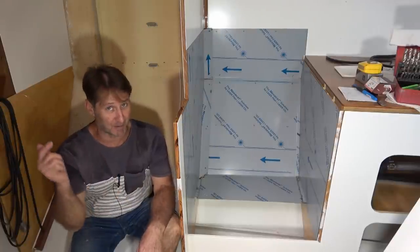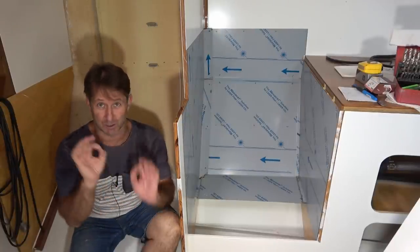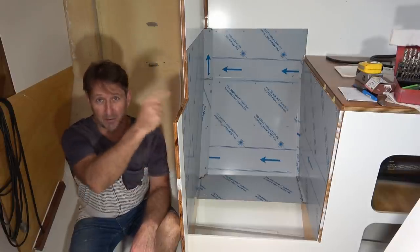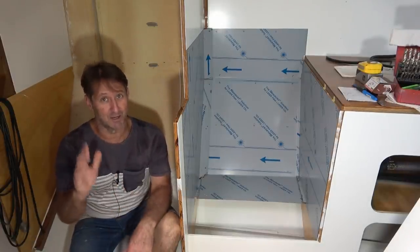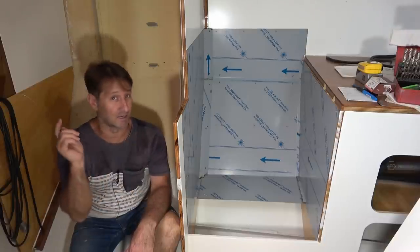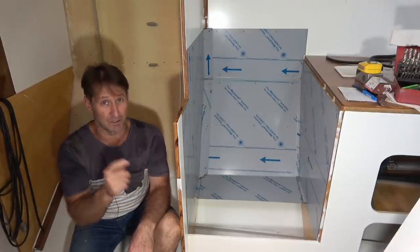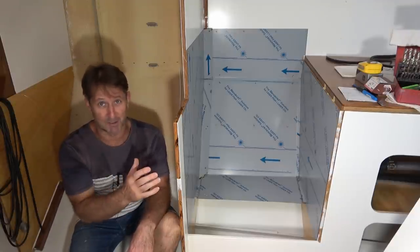Well, that's the splashback fitted. That pretty much went in. The two sides were spot on. The back did require a little bit of trimming on that forward edge, but minor. But otherwise, the effort into the templates, taking it down to the stainless steel guys, has definitely made it easy for those guys to make it up for me, so that is a minimal install job.